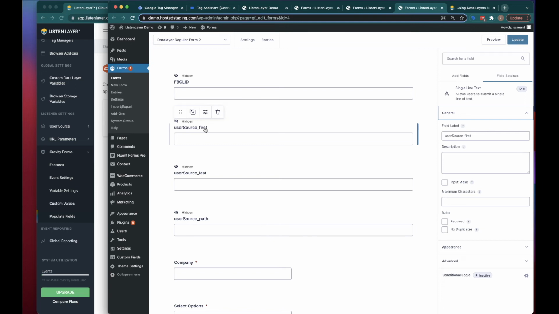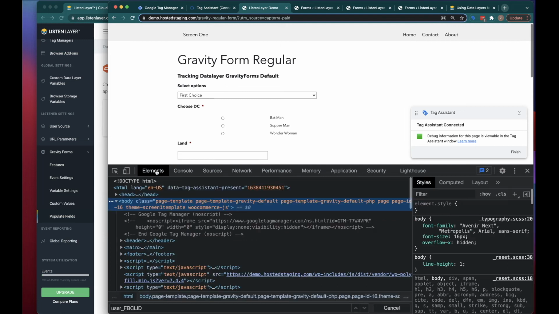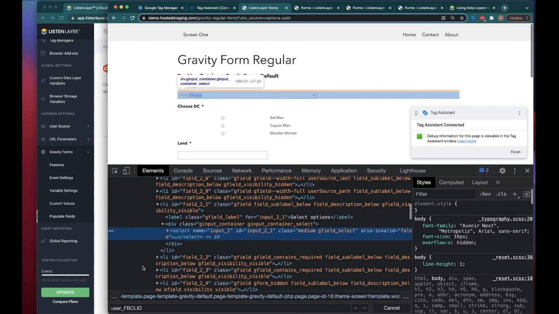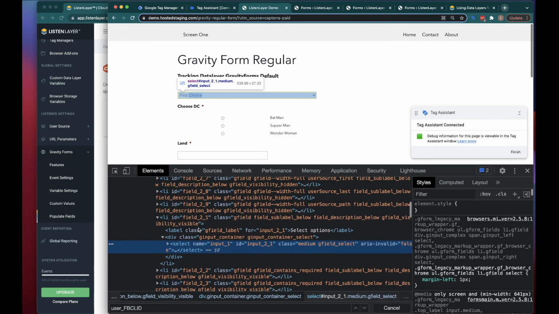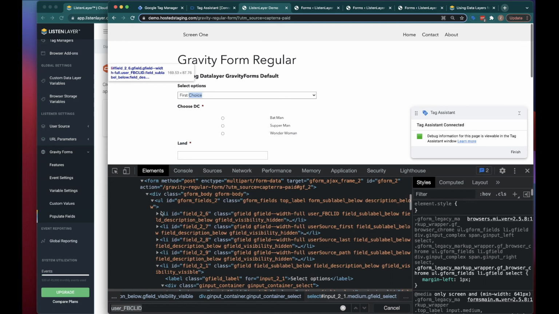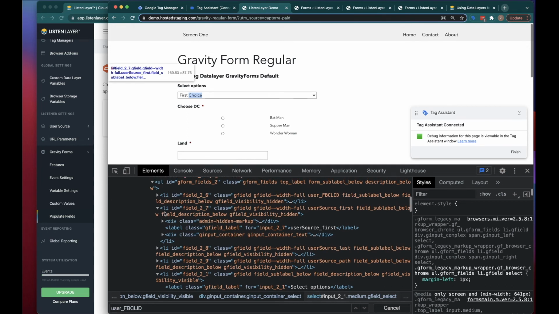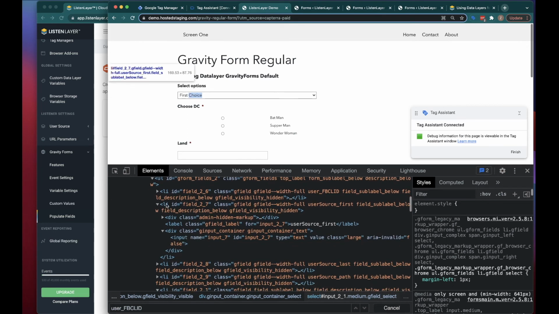Now, this is only an issue on some form systems. Other form systems like HubSpot or Marketo, I think are a little bit better at handling this, where you'll actually have a centralized field and it can be easily identified. And the question really comes down to, can you identify this field inside of the code of your website? And this could be a little bit of a challenge if you're not totally familiar with this. I tend to put my hidden fields at the top of my forms because they're easier to see. So you can see on my first form here, I just scrolled up to the list items. I can see my input is inside this list item.